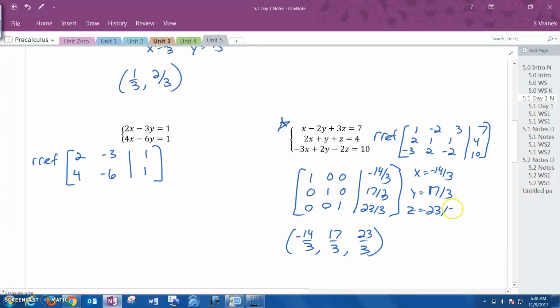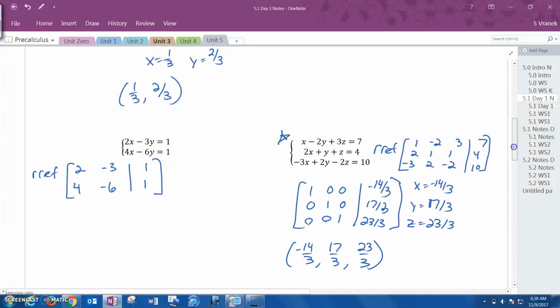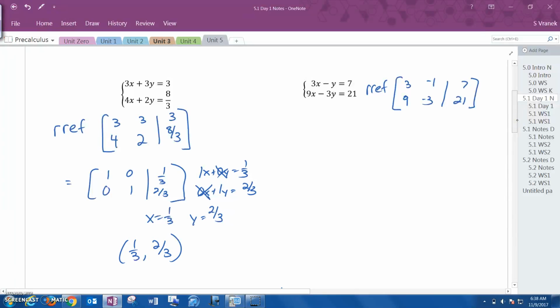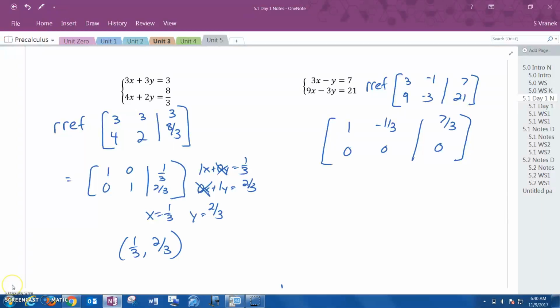It's actually really nice and fast, so if you don't like systems, you could always do this on your ACT. On your SAT, you have to solve them by hand if it's in the non-calculator section, obviously. But alright, so now what I'm going to do is write down the other answers real quick. I'm going to pause the screen and I'll have the answers written down for you. Okay, so I have the other answers written down. Now, again, you can pause the video and get them yourselves. I want you guys to try to get what I have here.